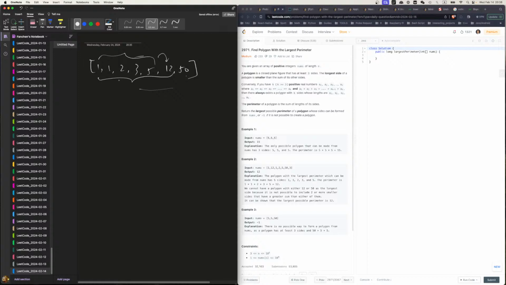All we need to do is to find the prefix sum of the entire thing. And now we start from this, trying to compare with this, right? If it's no good, we move on to here to compare with this. And we don't have to consider this, because if this added together cannot be larger than this, then this cannot be larger than this. So we try to compare this, and once it works, the answer will be one of these values, right? One of these values will be the answer.